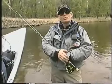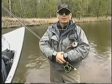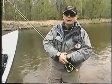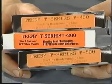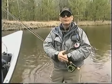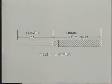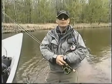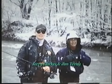And these lines are going to be sold by a specific line weight. So you buy the line weight that's matched to your rod in the high D wet tip or sink tip line. Another line that's very popular is the T-series type lines, the 24-foot sinking heads that were developed by Jim Teeny a number of years ago. These are a weighted front section of 24 feet with a pretty much straight thin running line behind them. They've been used extensively on the West Coast and up in Alaska for a number of years. A lot of guys have started to use them in the Great Lakes area. They've proven very effective for both steelhead and salmon.